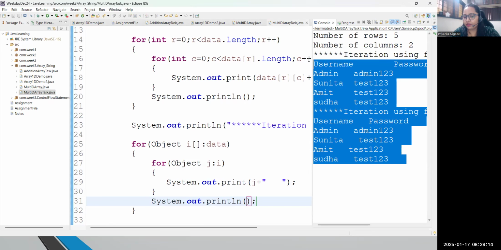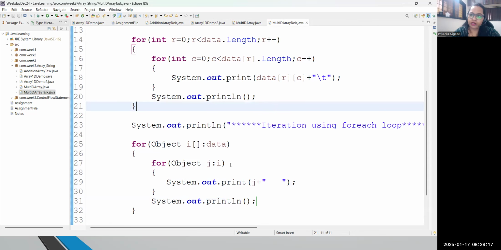But my question now is, let's see, in both ways we are able to iterate. But now I want to start the iteration from the second row, meaning I want to skip the username and password first row. Now tell me which for loop you will follow. You want to do some kind of operation, right? I want to skip the first row. I don't want that because it is not my test data. My test data is only the actual content, the actual data. Username and password is just a heading, and I want to skip that heading. Then which loop will you follow?